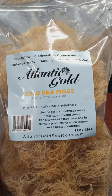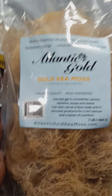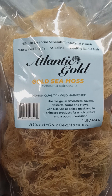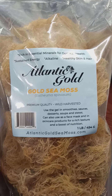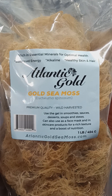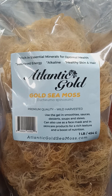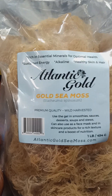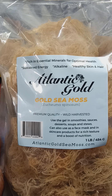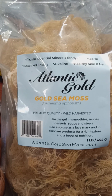I'm getting ready to start a new cycle with this soon. I'll probably make a video showing you how I make it as well. I'm not going to be too long-winded. Do your research — Google 'sea moss benefits.' If you've never given it a shot, give it a shot and work it into a routine. Make it a part of your life. I believe in cycling and shocking your body. I wouldn't take anything every day — too much of anything isn't ideal. This has never hurt me and I've never heard of it hurting anyone, but I do cycle things.